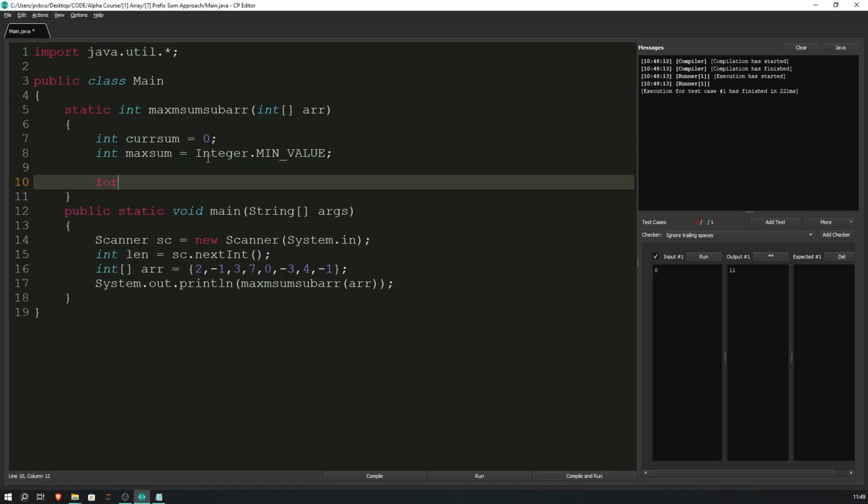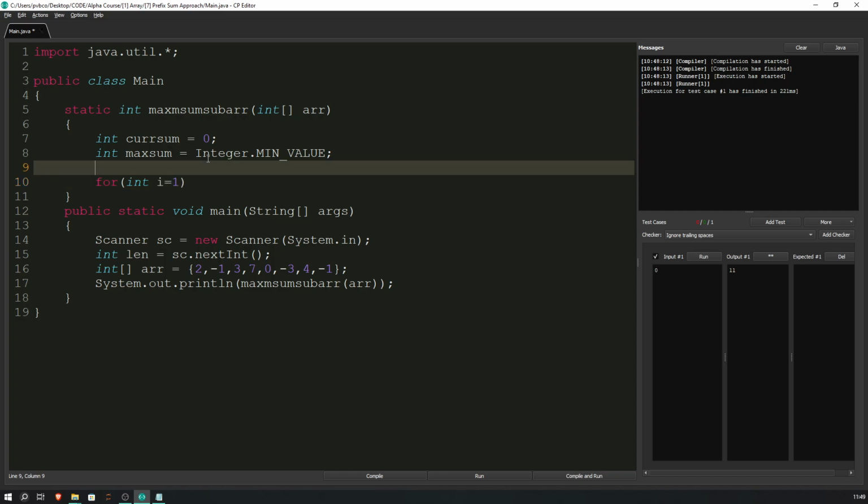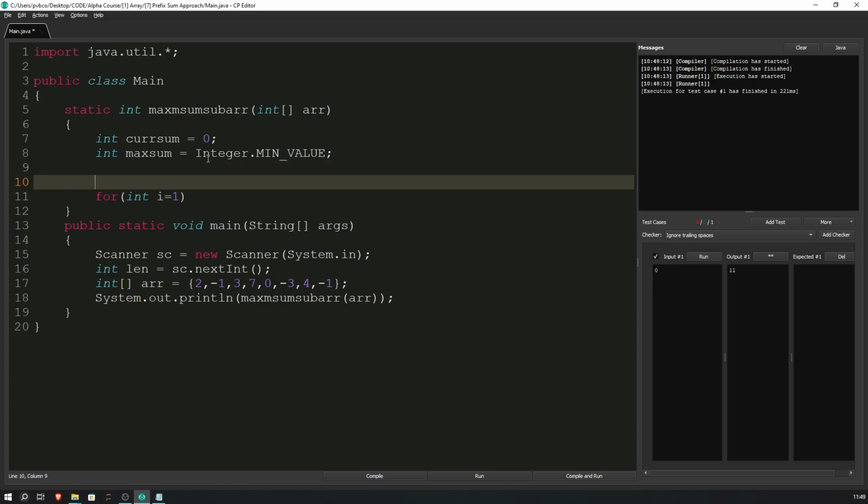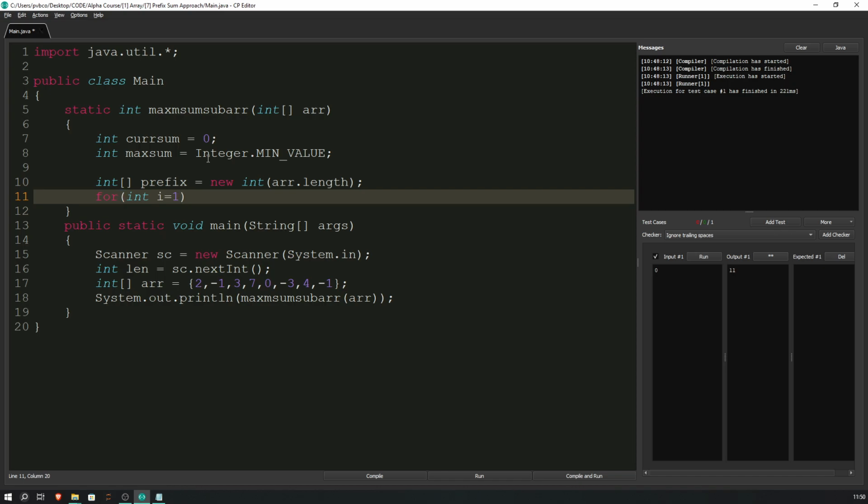Then a single for loop with int i equal to 1. But before it, we need to declare a prefix array: int prefix is equal to new int of arr.length.